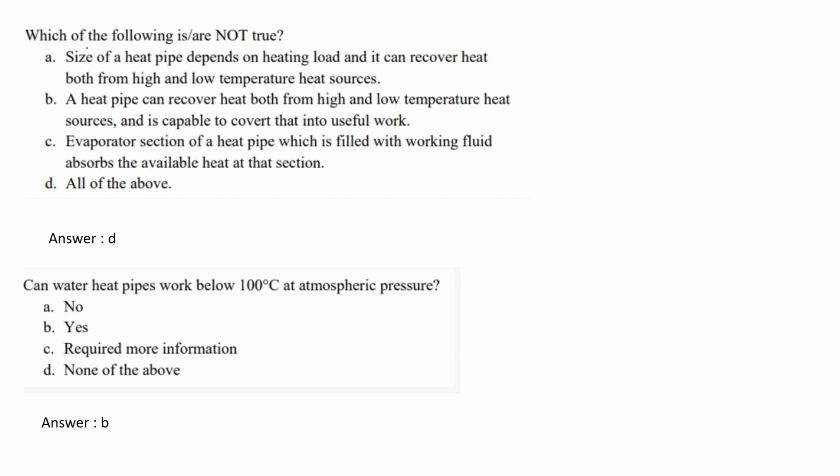Can anyone say what is the practical temperature for a heat pipe? Like the maximum temperature, the upper temperature limit. For example, if you take a water heat pipe, what will be the maximum temperature we can give? 100. So in practical application, 150 is the maximum temperature we are setting.